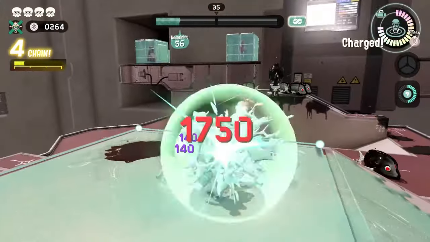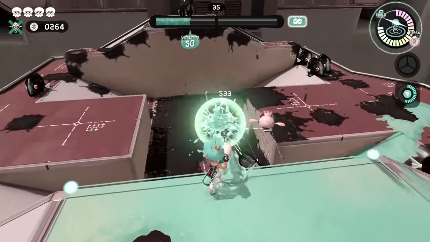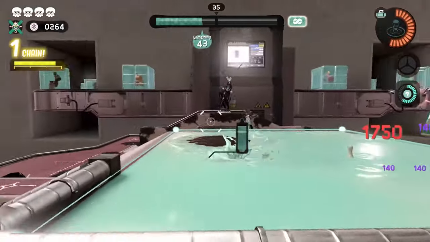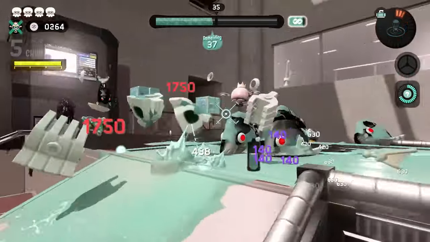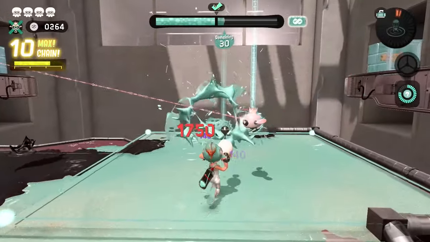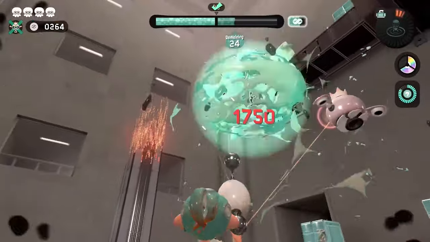And uh-oh, got it. Once they start getting a little uncomfortably close, whoa, I sent you flying all the way down. We can toss this down and really start to deal with that. That feels pretty nice. I get rid of you behind me too. 35 ticks left, we're halfway through the chain. Stacking up, we get two Mendisks. Very fortunate.